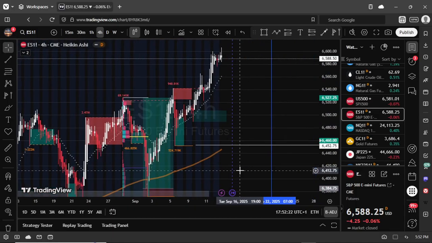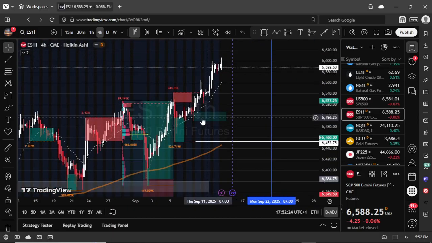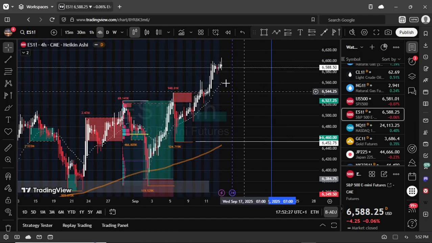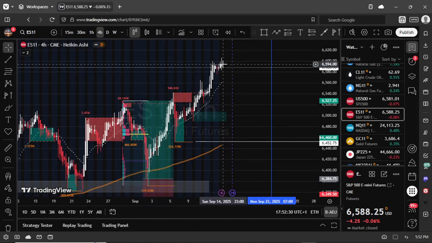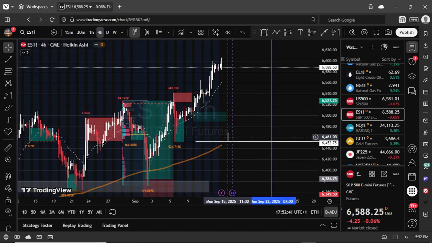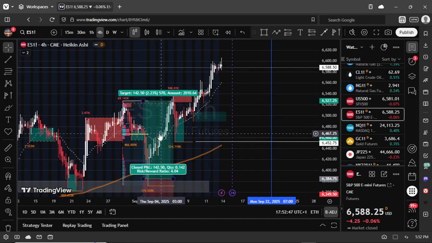You can compare it with my previous video, and it just shot up. So I'm just going to wait calmly. I'll see a retracement either on Tuesday or Wednesday. But I know that by Thursday or Friday, the price is going to come around this region, and then I can have a good entry, or maybe even this zone. I'm looking at this point of control. It's very, very crucial.